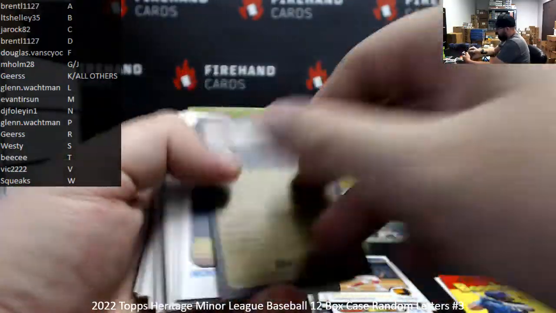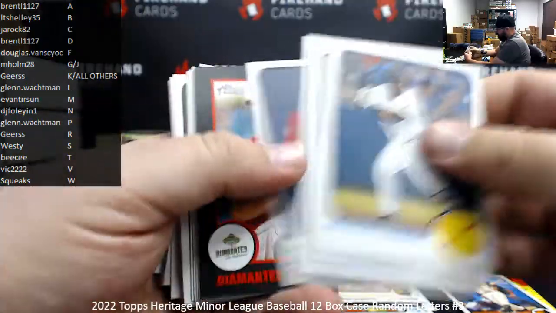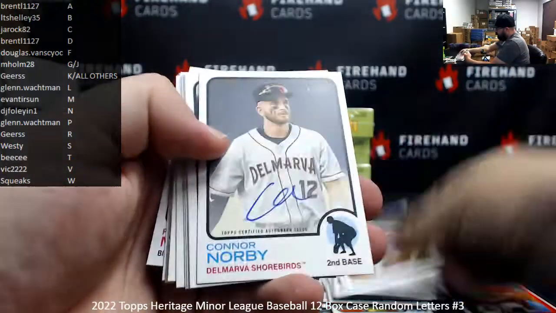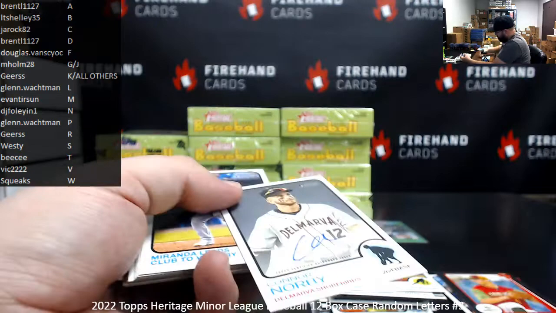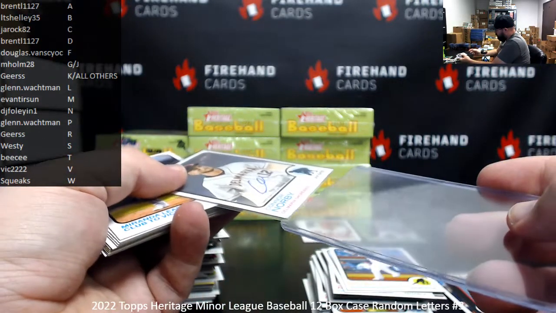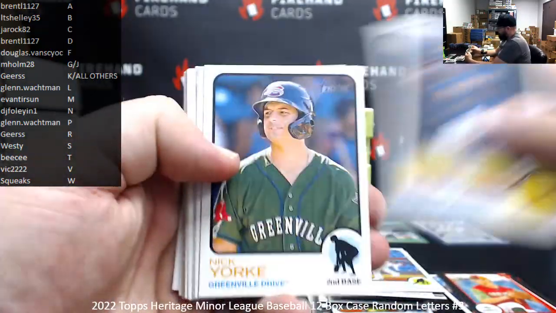Henry Davis is a high number, card 201. There's your first auto, Connor Norby, the letter N for DJ Foley. The Delmarva Shorebirds. Some awesome team names in this product, by the way.